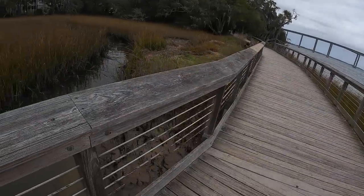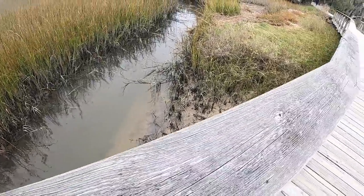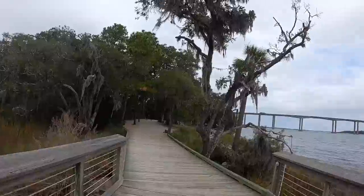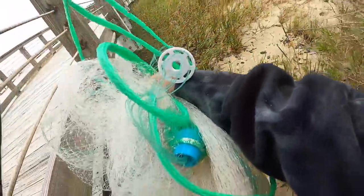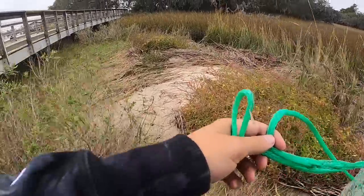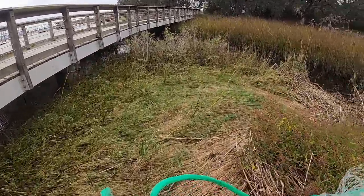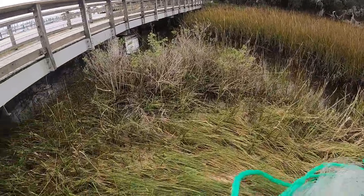Big body of water, and the tide is going out. I saw some mullet in here earlier. I just want to see something. Oh, see, this is what I'm talking about, man. This Spanish moss looks so sick. So can I get down here? See a bunch of little fiddler crabs going in their holes too. This place is just abundant with bait. All right, let's take a little peek at what we can see here.